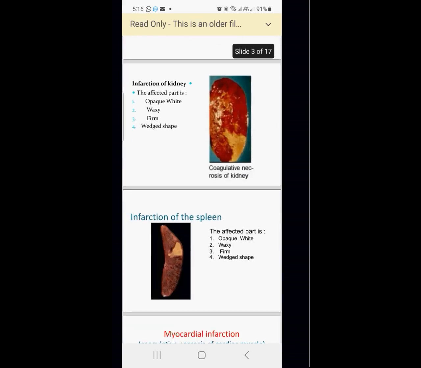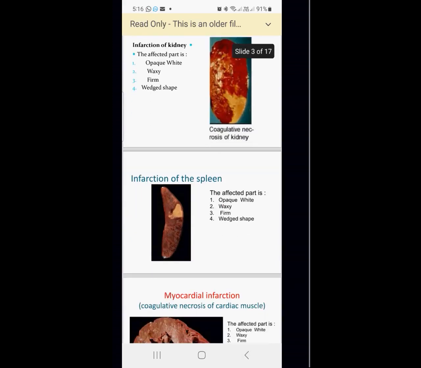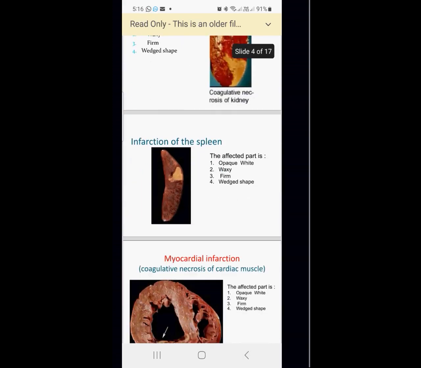اللون يلو ده. This is coagulative necrosis of the kidney. طيب infarction of the spleen نفس الفكرة. Usually it's commonest in the triangle shape or wedge shape. Wedge shape لأنها بتكون البلد سبلاي بتبدأ معاك وبعدين بتكبر بتديك الكاركترستيك فيتشرز دي. بتكون الخلايا بتموت صغيرة، كل ما تكون بعيدة كل ما تموت in a triangular shape. So the affected part is opaque, white, waxy, firm, wedge shape.